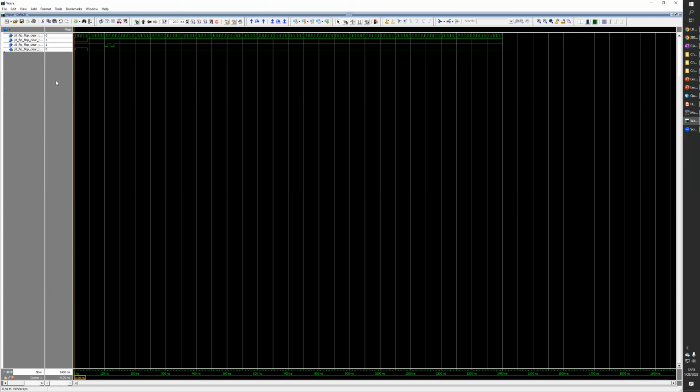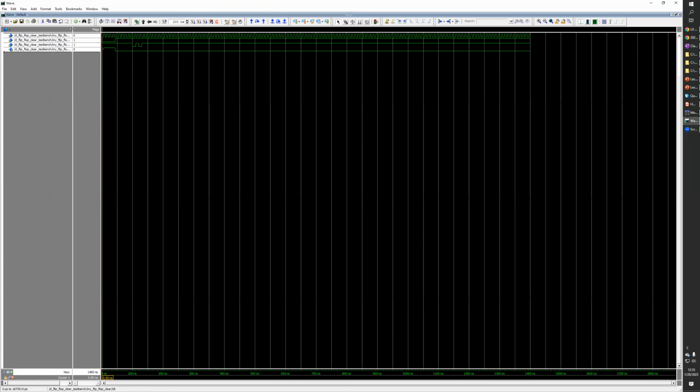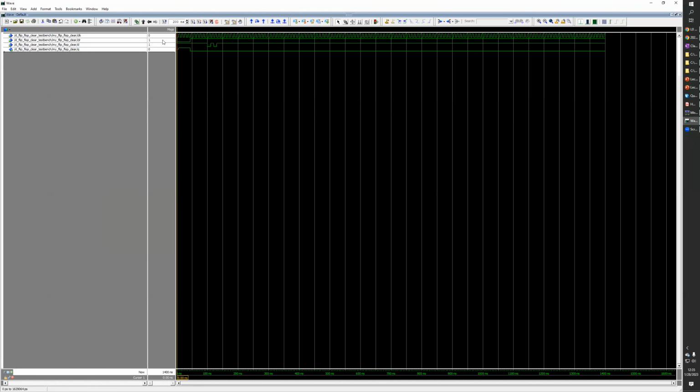What is the second one? Because I cannot read it. This is the clear. And then D and then Q. The third one, what is it? This is the D input. And the last one? Q.